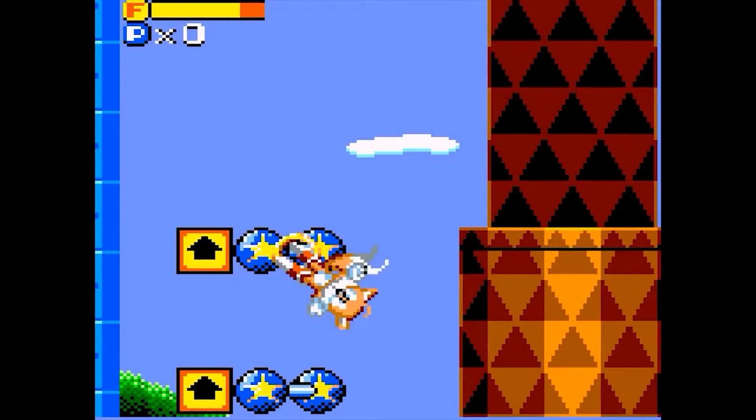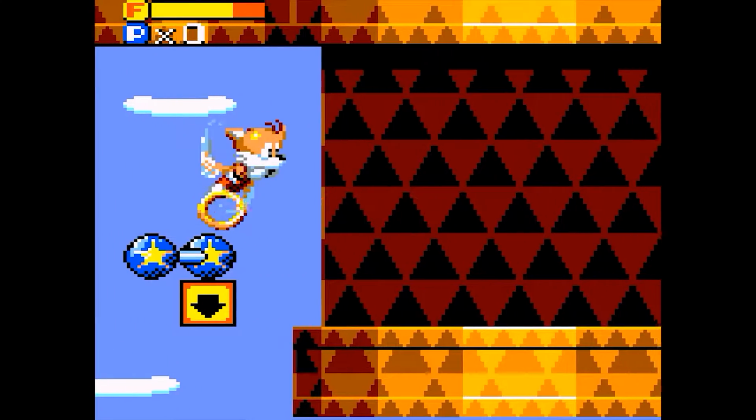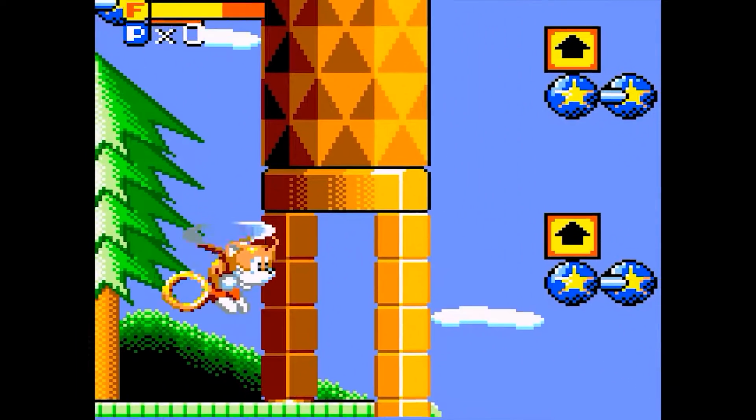Especially in later levels, because in later levels you're going to actually need to make use of those weights, otherwise you're going to crash into walls. You need to make use of balloons, otherwise you're going to crash into walls. So learn how to utilize these things properly now while you can.